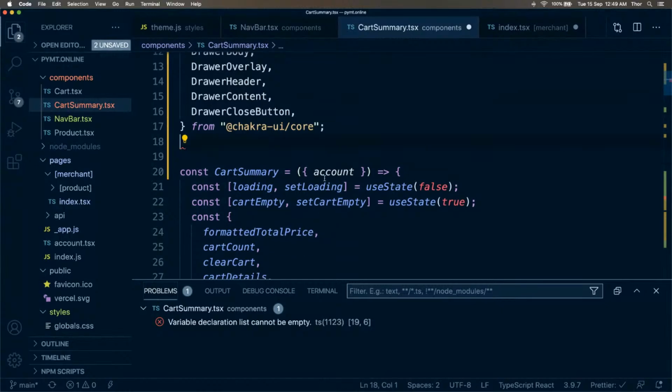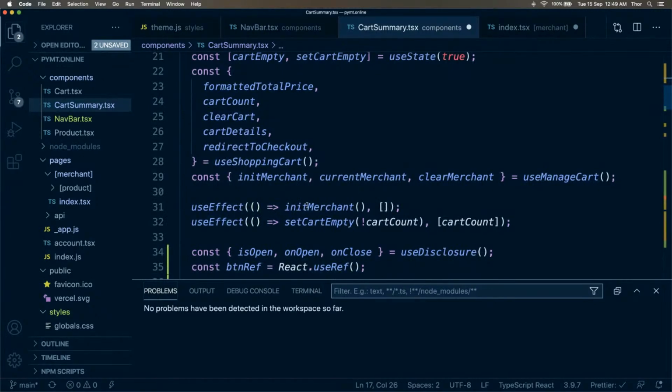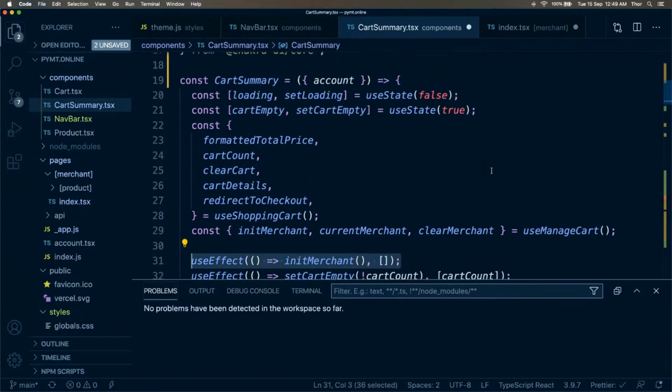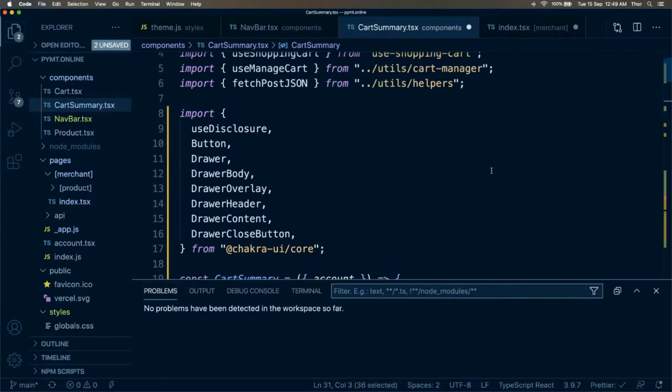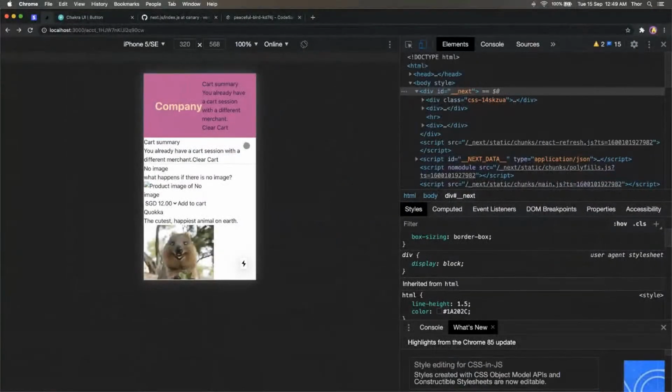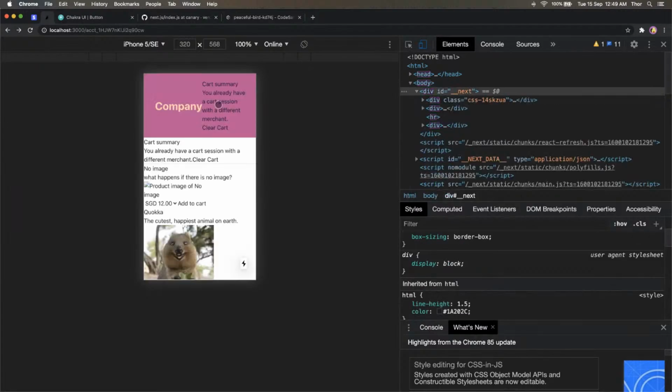Okay, I think the problem is that we're, okay, init merchant, because that is now happening.